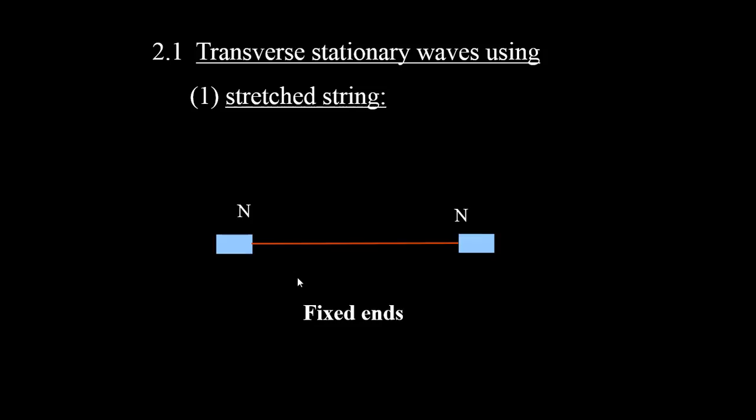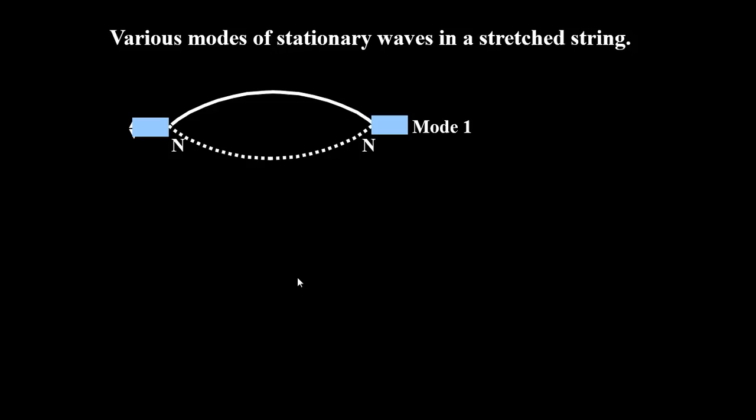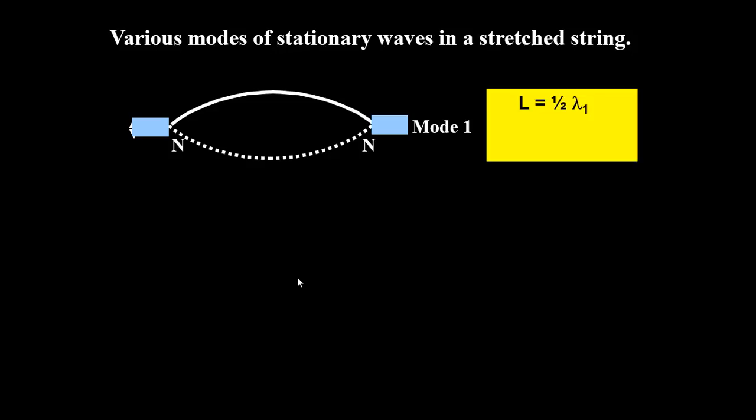Okay, so we take a look at the transverse wave formed in a string, similar to what you will see in the slinky. For two ends fixed, the lowest frequency that you can get will be when the length of the string equals half lambda. You cannot go anything lower than that with a vibration that has two ends fixed. So we call this mode 1 or the fundamental frequency. For those who learn music, we also call this the first harmonic.